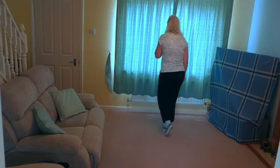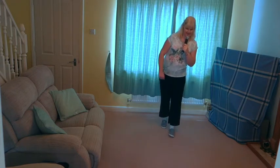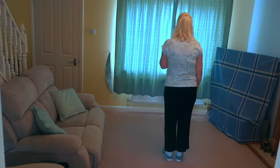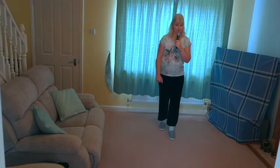Chase half turn, step forward on the left, pivot half a turn right, step forward on the left, hold. That set of steps once more then, step locks off on the right. 7, 8, step, lock, step, hold, step, pivot, step, hold.